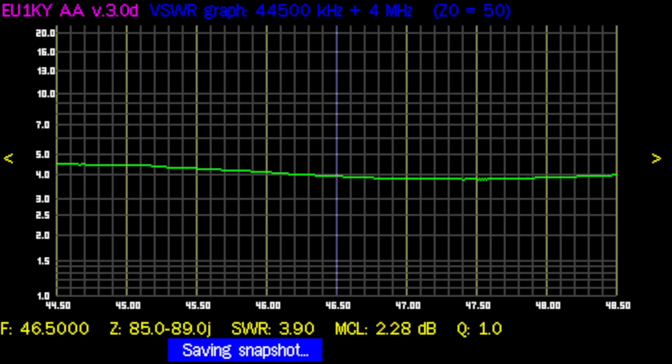This is the first graph, SWR plot of the antenna installed on the PRC 351 with the transformer, the 49:1, and it's rather puzzling because the SWR is very high and the antenna seems to be resonant on 47.5 megahertz. Which it wasn't before, and the SWR was good, so I just don't understand what's going on here.